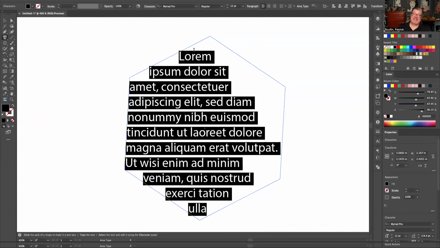Notice it puts text inside of that new shape. So again, Illustrator wants to allow you to put text inside of a variety of shapes so you can have a little more freedom with your design than maybe your average boring InDesign.